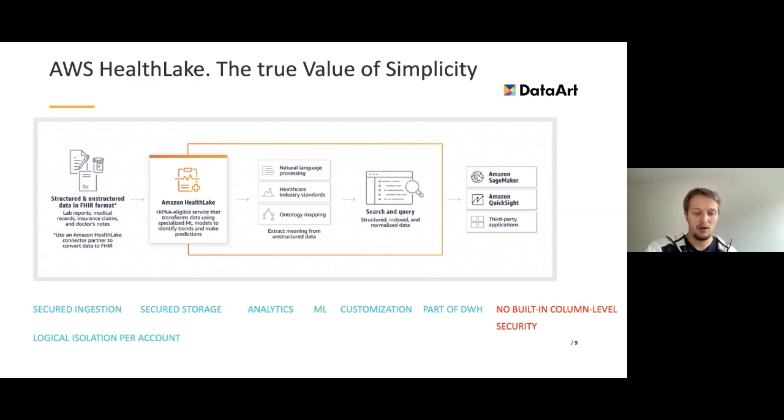But moreover, you need not only to understand it, but also to give really good advice to decision makers, to our clients who are not always technical users, and it's a little bit hard to explain to them. Architecture contains a lot of pieces. So the main thing which makes our lives easier is simplicity.